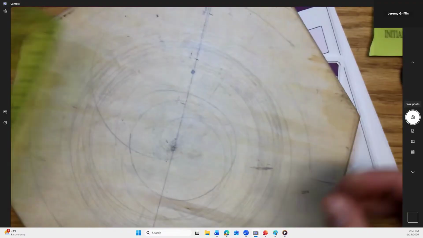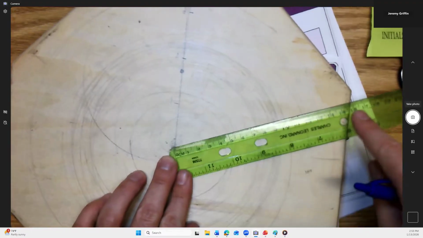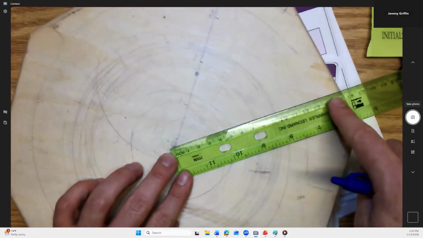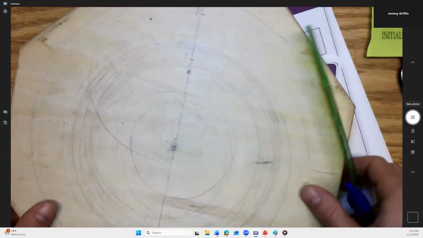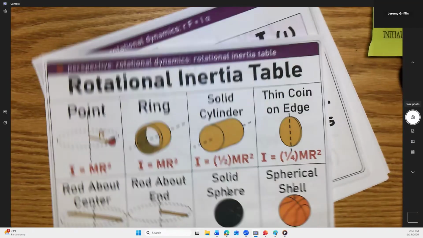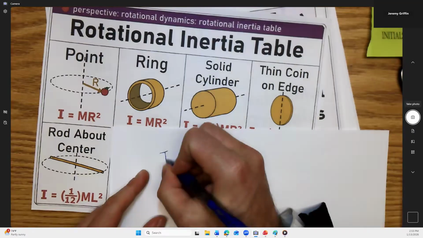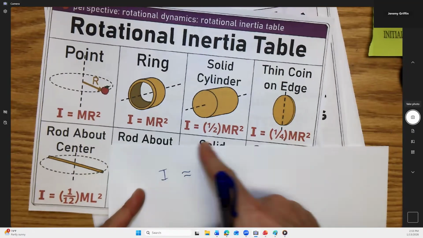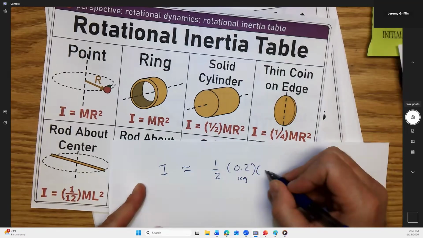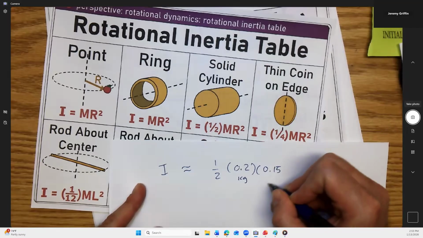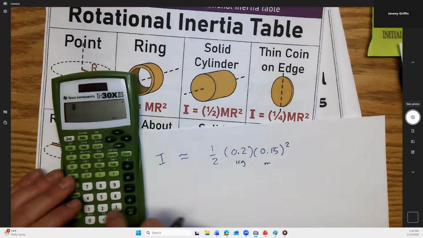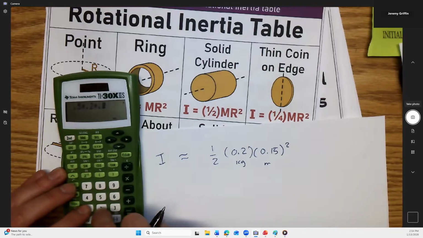Now let's get a radius on this thing. So this radius right here. Now this is an octagon, but it's pretty close to a circle. It looks like this radius is about 15 centimeters. Yeah, 15, 16, somewhere there. 15. Okay, so let's take those two values and put them together to get a rotational inertia for that turntable. So if I say the rotational inertia of the turntable is approximately 1/2 m r squared, I'm going to call the mass about 0.2 kilograms, and that radius is about 15 centimeters, 0.15 meters, and that's being squared. This is a real rough calculation, but it might give me a pretty close idea. 0.5 m r squared.